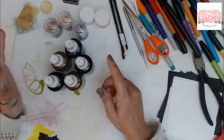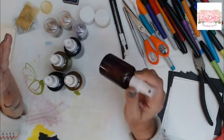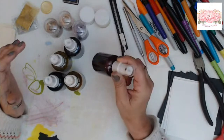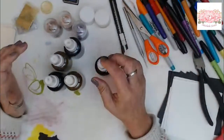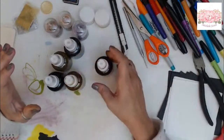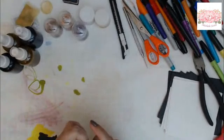Do I like the Dollar Tree spray bottles? No, I went over that in the beginning. I do not, because they shoot in a circle. Like, okay, because this is paper watch.